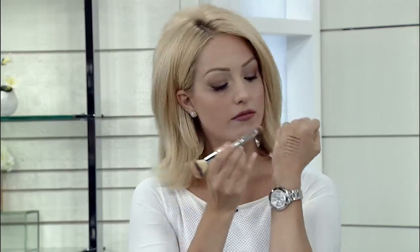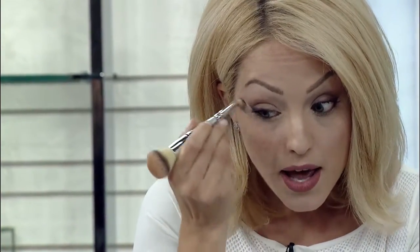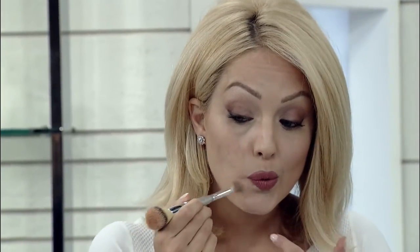I just apply a little dot to the back of my hand — you do not need much. And I'm going to take the dual-ended complexion perfection brush that you get in your Showstopper. You just dab a little bit right into that, and you go right up underneath the eye. You're just going to dab it right into the product and go right up under the eye because this brush is so versatile and custom-cut to do the work for you. Instantly, you're going to get coverage from those dark circles. This is so easy — you're covering it with one full swoop. And for acne-prone skin, instantly you can get the coverage that you need.